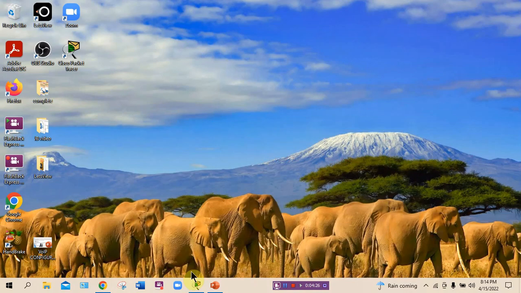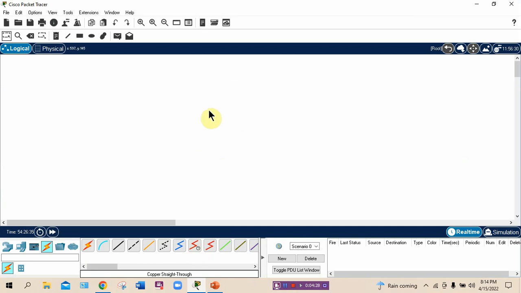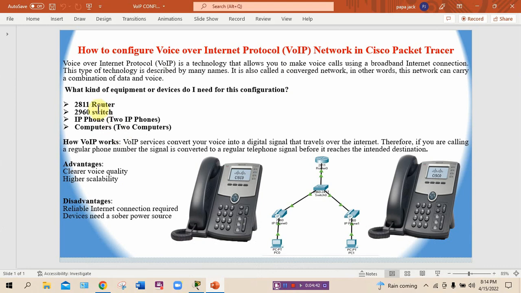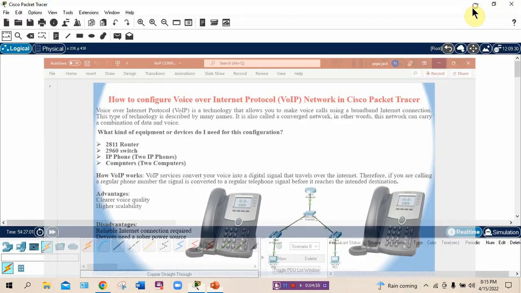With that being said, I'm just going to go ahead and start the configuration using Cisco Packet Tracer. So I have my Packet Tracer here. This is the working area, and down here is the toolbar. This is where I'm going to get my end devices. I'm going to use these devices for this particular configuration: a 2811 router, a 2960 switch, 2 IP phones, and 2 computers.